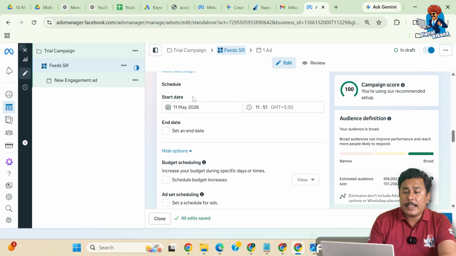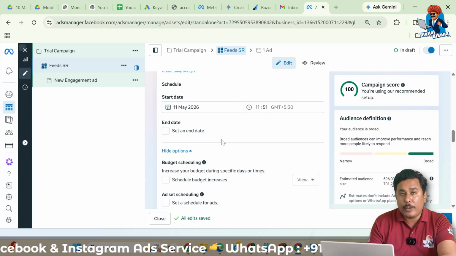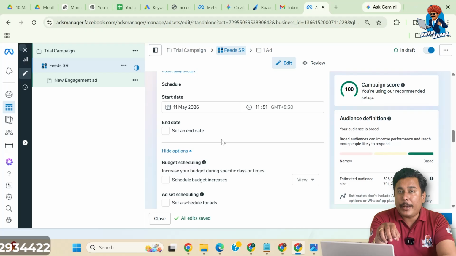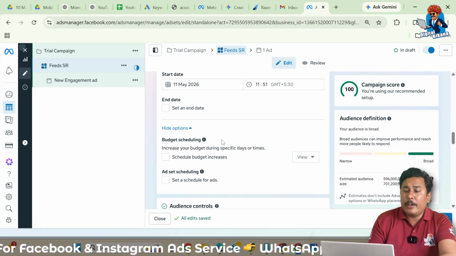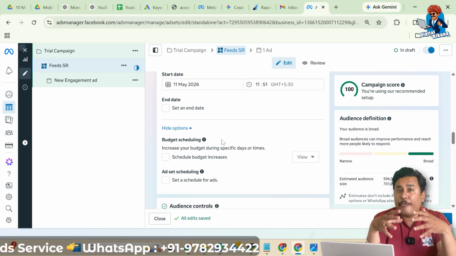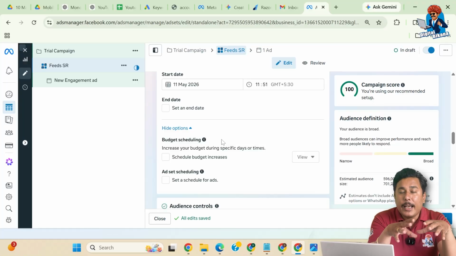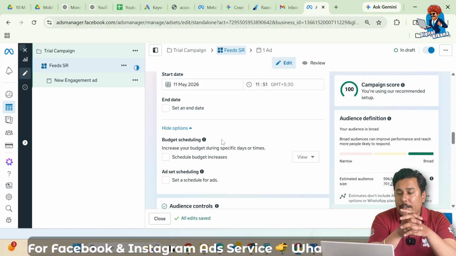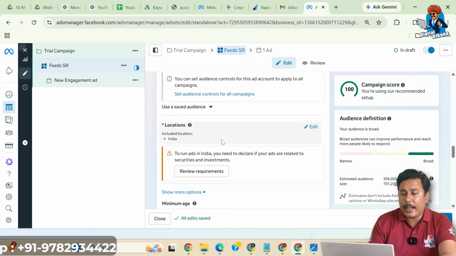Here you can set the schedule of your campaign, whatever start date and end date you want to set for your ad campaign. And if you want to create an ad campaign and keep it running all the time, then it's not necessary to mention the end date. Whenever the whole budget that you have loaded in your ad account gets exhausted, your ad will automatically pause, and whenever you add funds in your ad account, the ad will automatically start. So scrolling down, we are not setting the start and end date.